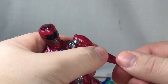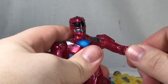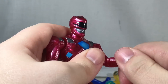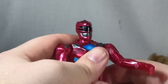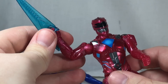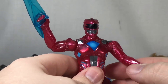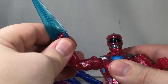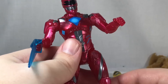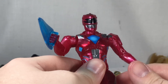That leads me to my one flaw about these figures that I'm just not a fan of at all, and that is the fact that they don't have any sort of bicep or wrist articulation. The arm is on a pin swivel so you can get a full range of motion, which is fine, but without that bicep swivel or wrist swivel he can't really get any sort of dynamic poses with his power sword. That is a big big flaw to me — there's no reason we can't have bicep swivels or wrist swivels in figures in 2017. That is my definite number one gripe with these figures.